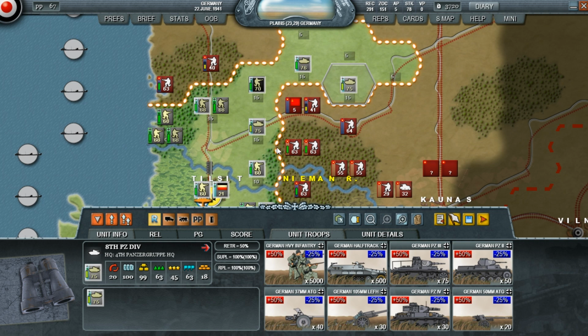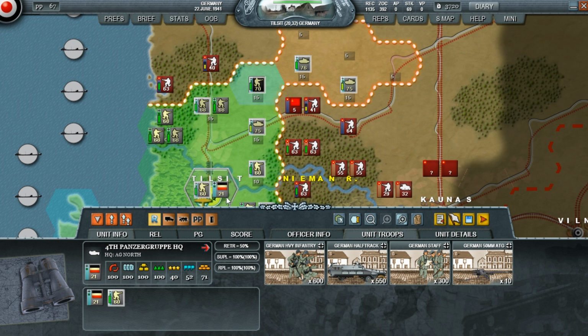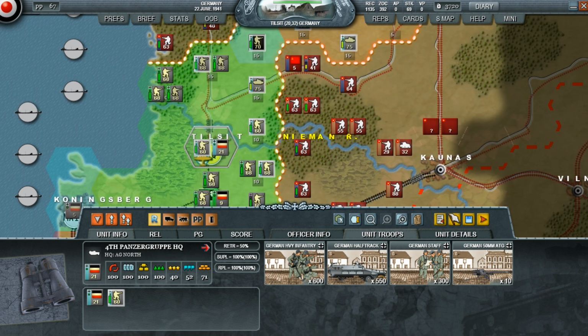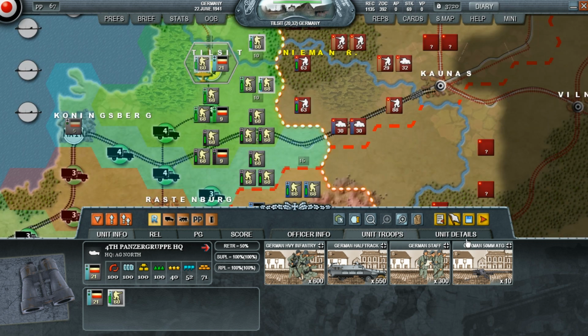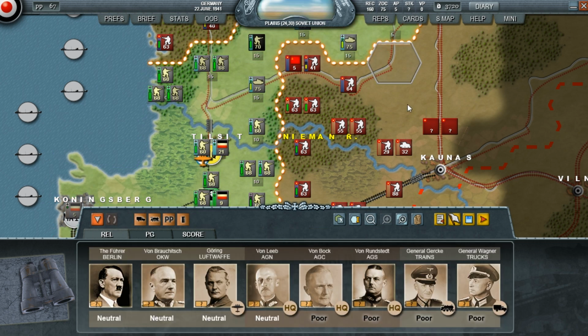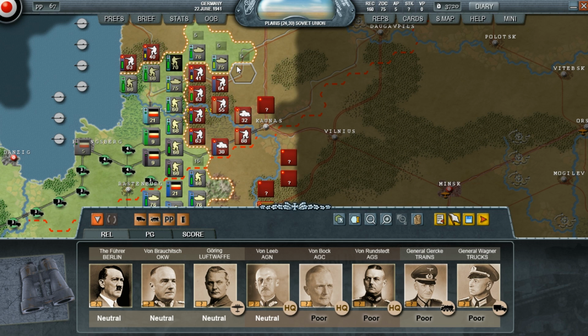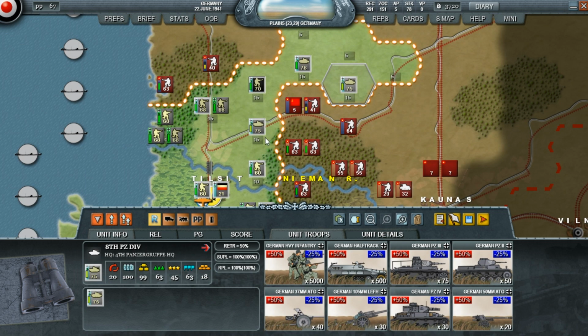So you want to try and attack, and if I'm not mistaken, be involved in the attack with all your units from the same HQ, and not involve units from other HQs. I think that's how it works. I'm not an expert in that, but that's the idea. So your idea is to cut this off here, right? Now your Panzer Group, he can't move anymore. If I press M, he can only go up and whatever. So I'll keep him there.